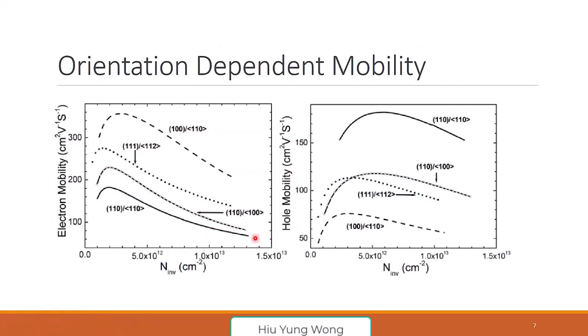Now here we are trying to show the electron mobility, right? So here we first have the mobility. What does it mean? This is the phase of your wafer, or the phase of the channel. Okay, so what does it mean?